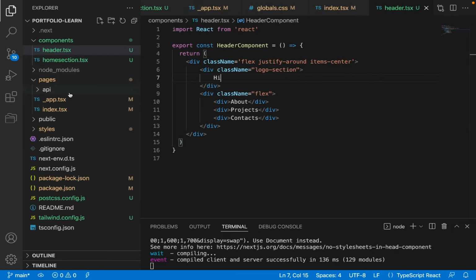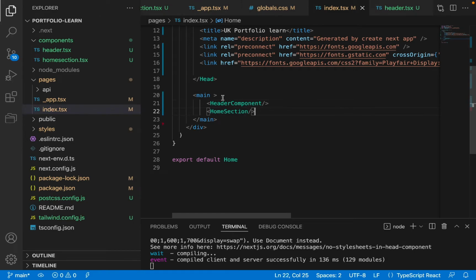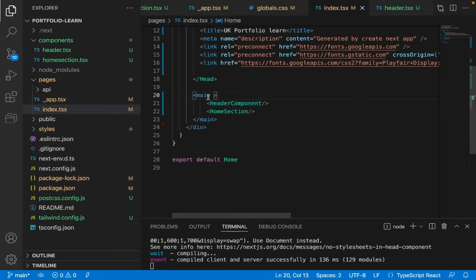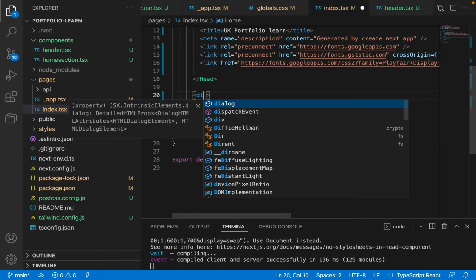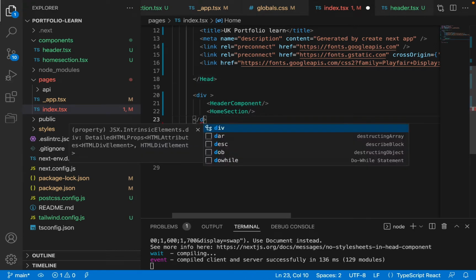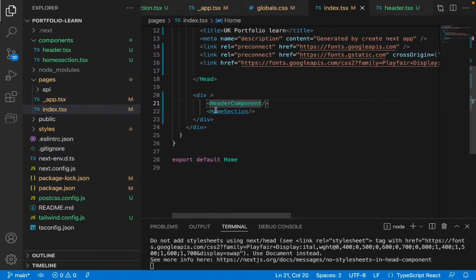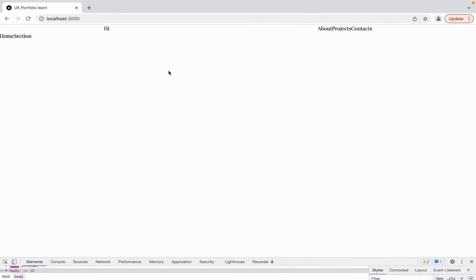But if you notice here, the font style we are seeing there is different from what we have, so we will work on that. I'm just trying to change main to div to see how the font is reflecting, but that is incorrect, so I'm going to revert it again.